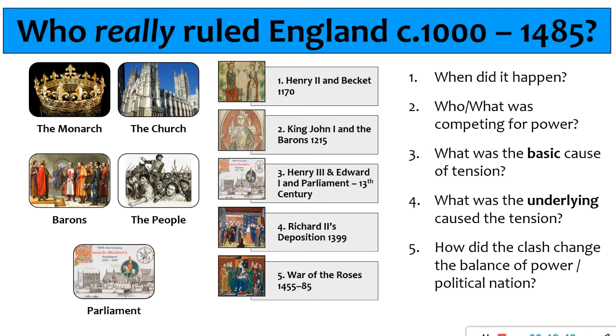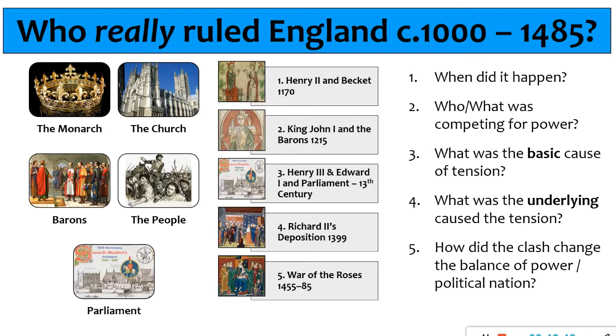Now we've seen examples of monarchs being challenged by other monarchs, most notably early on with the battle in 1066 for the crown, as well as the battle between King Canute and Athelred. Before that, we've seen challenges from the church, as we've given with Becket. We've seen challenges from the barons. King John I was forced to sign a document to rule with the barons. Henry III was forced to rule with the barons through the institution of Parliament, and Edward I smartly went along with that as well.